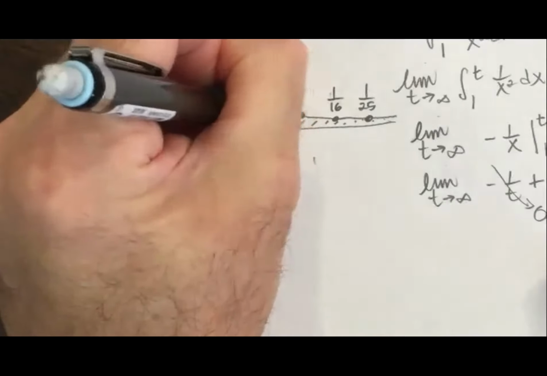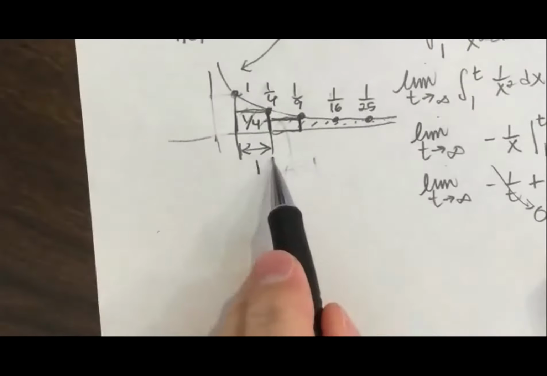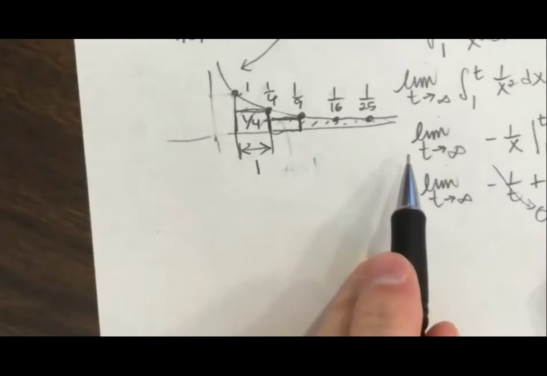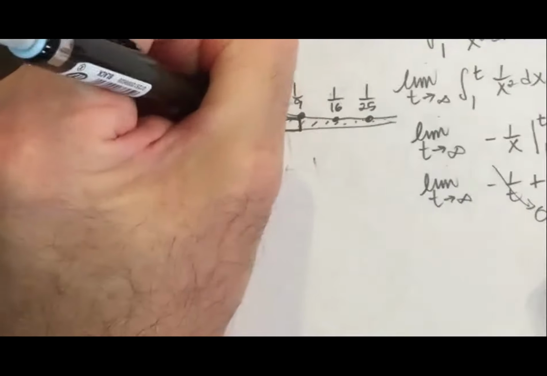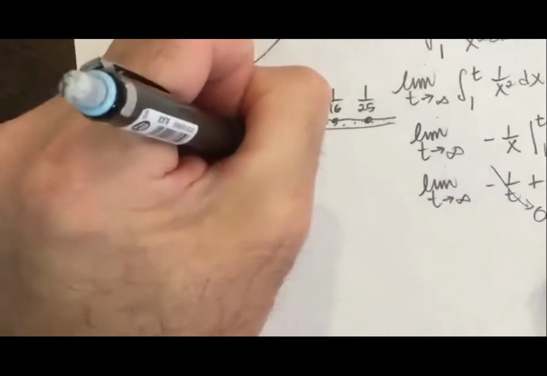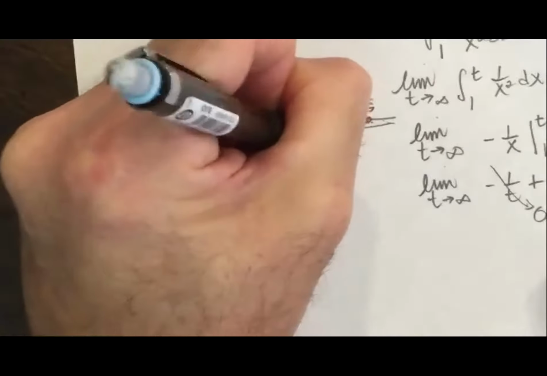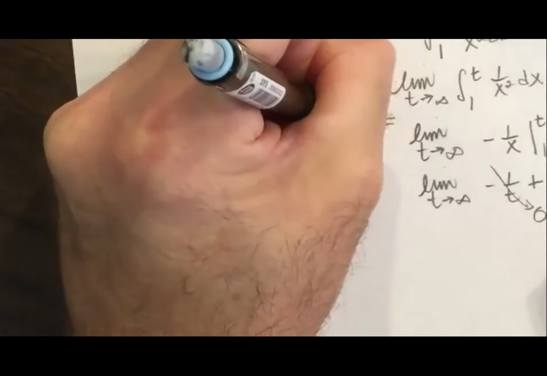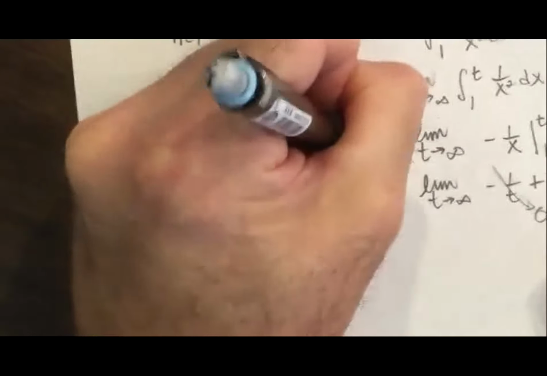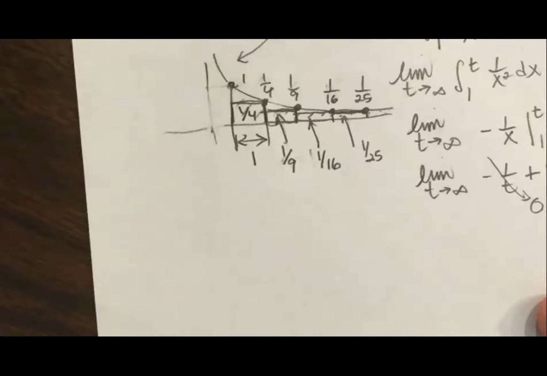Now check out this rectangle right here. Since I'm going one integer at a time, my delta x is 1, so my width is still 1. This is 1 wide. And how tall is it? 1/9. So this would be 1/9 of area. And then this one would be 1/16 of area. They're getting small real fast because they're squares. This one would be 1/25 of area, and then it would keep going. We agree?